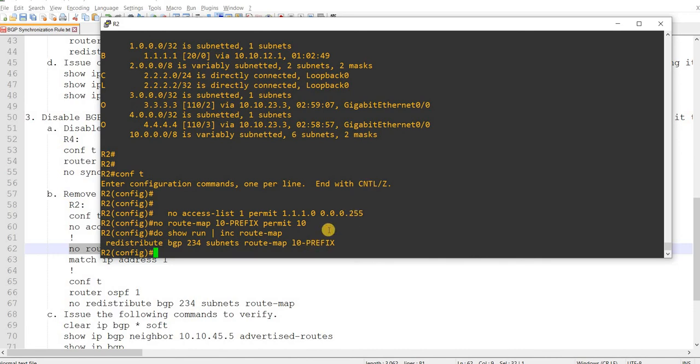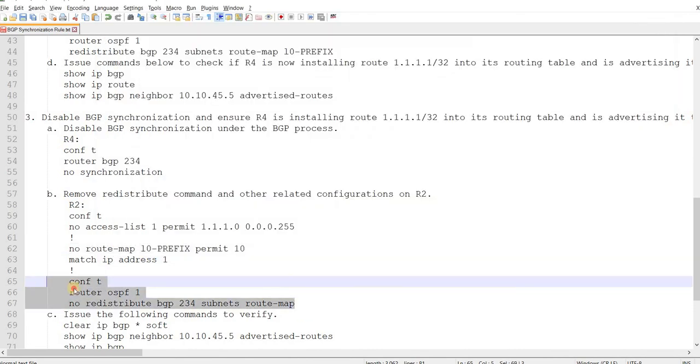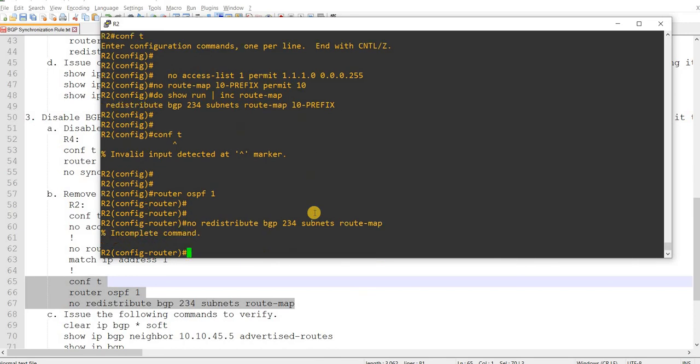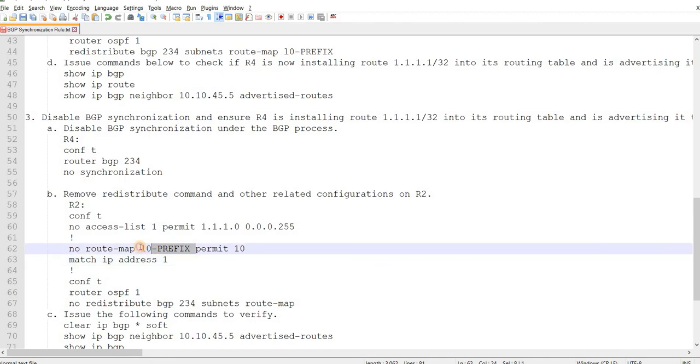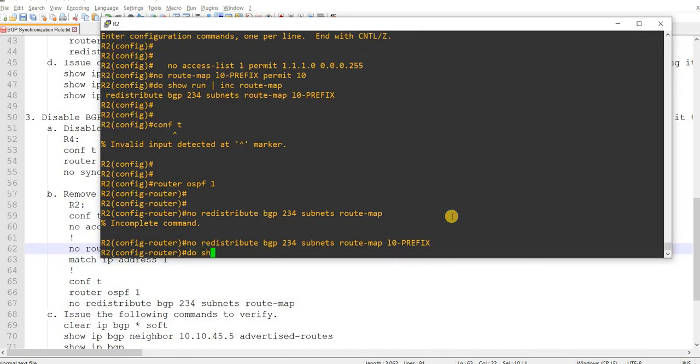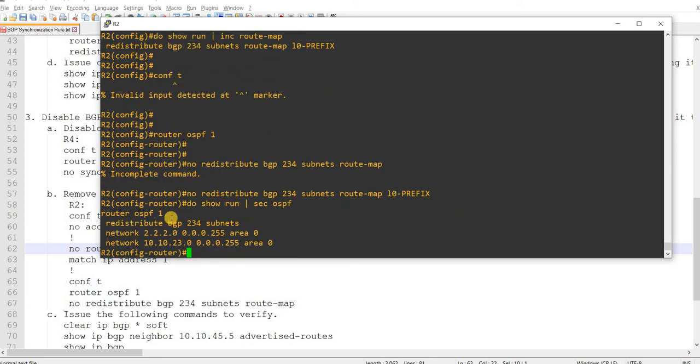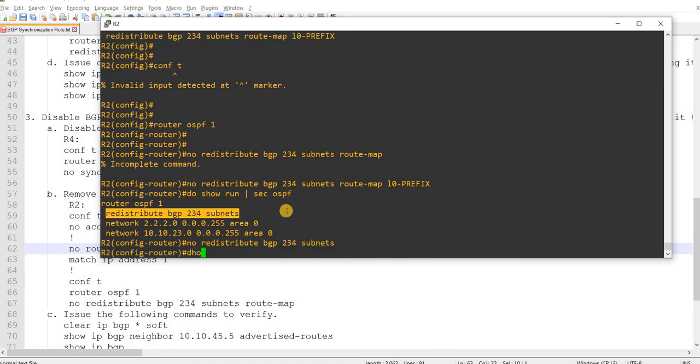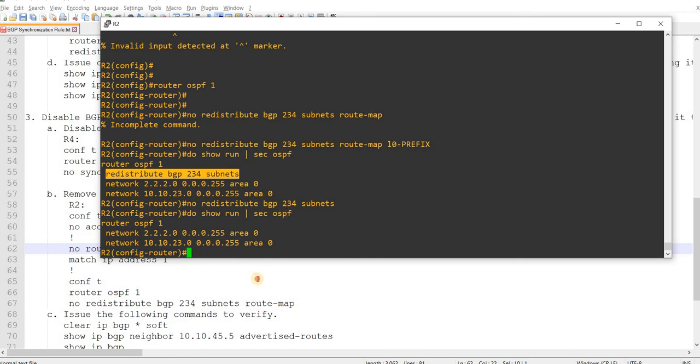We still have that command here, which I can remove. Now we can verify the OSPF configuration. Oh, we still have it. So let me remove it. Okay, done. Now it's gone.